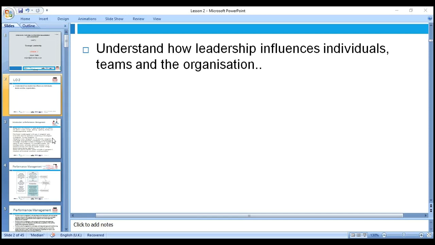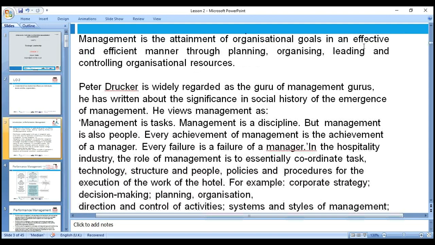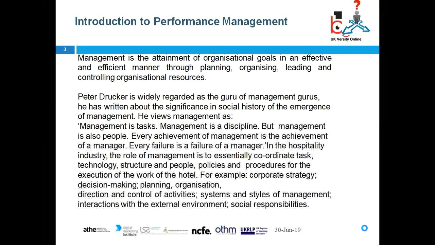Okay, what do you think? Is there any leadership role in the team? Of course, somebody has to coordinate the team. Well done. Yes, of course, the leader influences, the leader sets the team, so it's very crucial. A leader can influence. So first our discussion today will be performance.